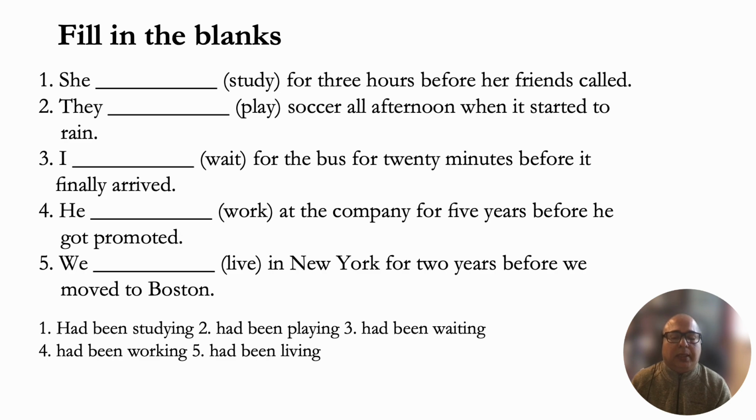What 2 things do you see in common in all of these 5 sentences? They all have had been, right? He had been, because it's the progressive tense. So you can't say he had studied. That would be the past perfect tense, correct? Had been playing. And we also notice something common, that all of the verbs end with ing. The suffix is ing. Had been playing, had been waiting, had been working, had been living. Okay? All right. So I hope you're doing a good job completing all of these exercises.